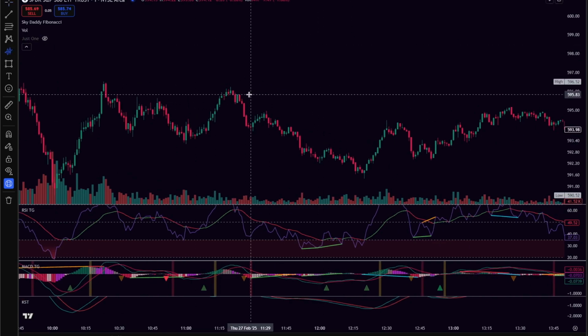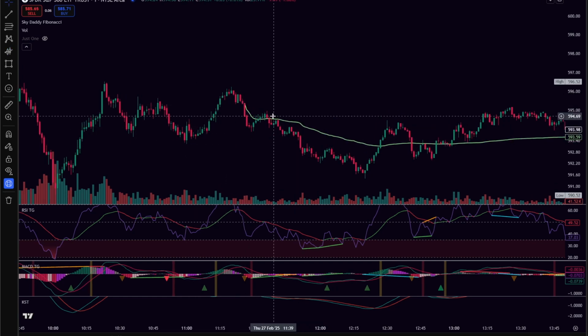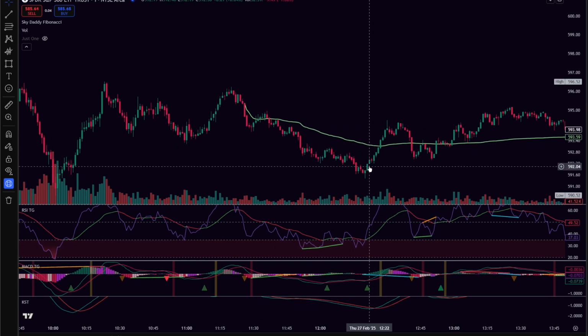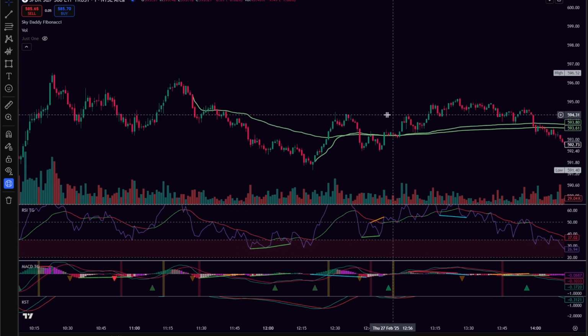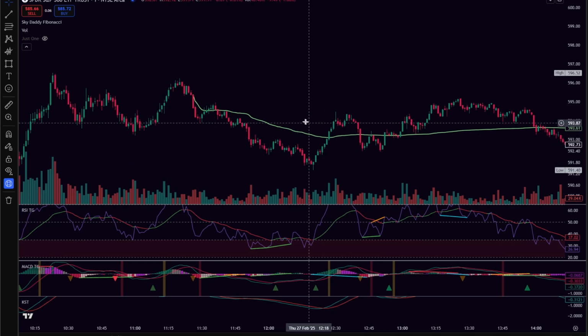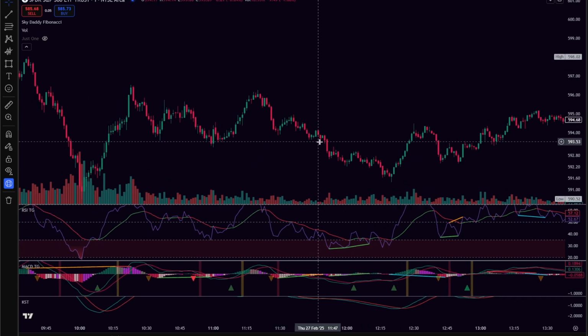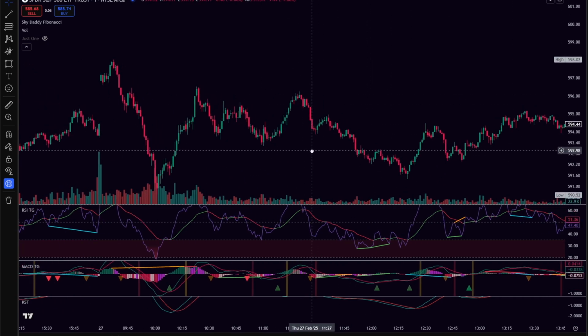Let's say I entered puts here. I would have known that we're probably going to break it based off of these candles here. If I did this here, pretty much aligns, I would have ridden that. It's kind of sideways price action though. So I use that anchored VWAP when I get into trades to also determine a possible exit.